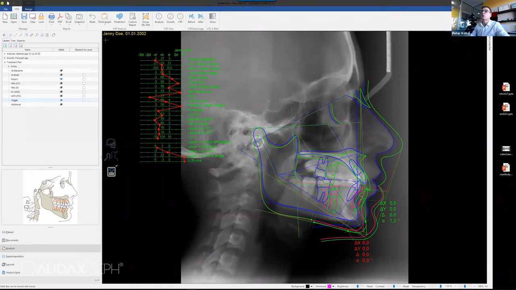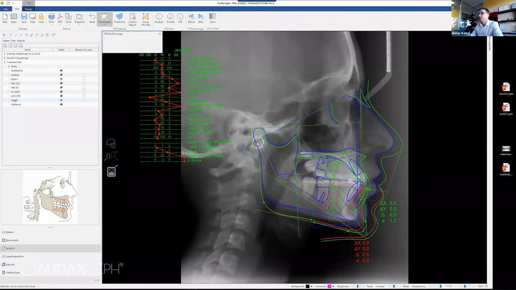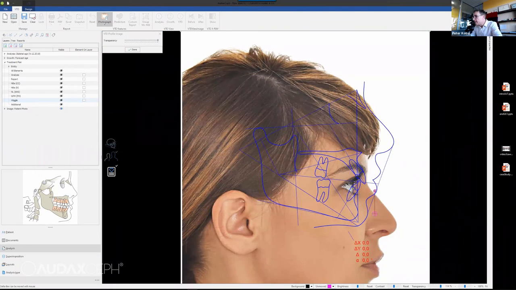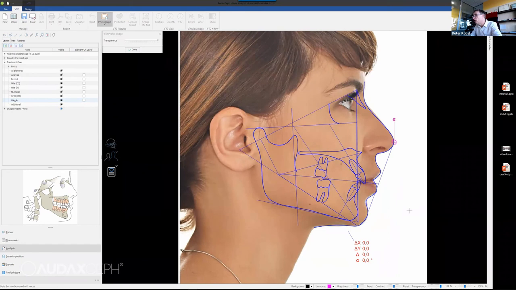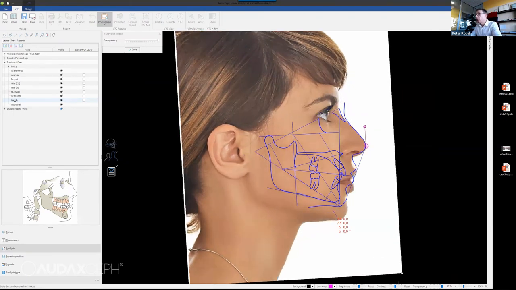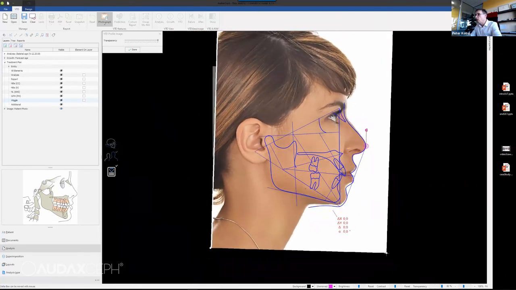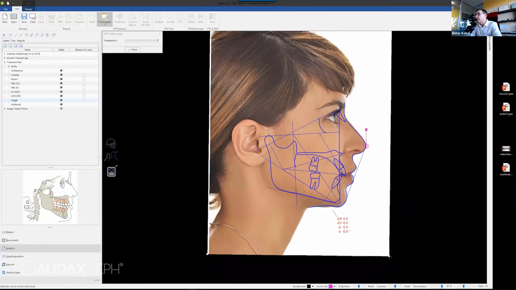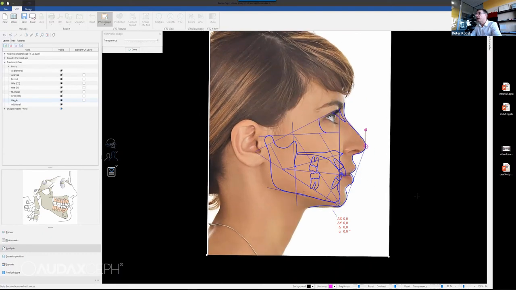Of course, I can add a photograph to my VTO, and I will use this one. And I will add a center of rotation to this point. I will place that on the nose. It's pure coincidence that this face fits exactly to the tracing. Usually you will get something like this or something like this. So you need to resize. I just grab the corner and I will fit that inside that tracing. I can move that around, but okay, it's quite okay.